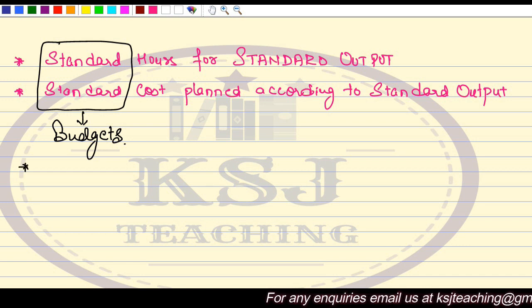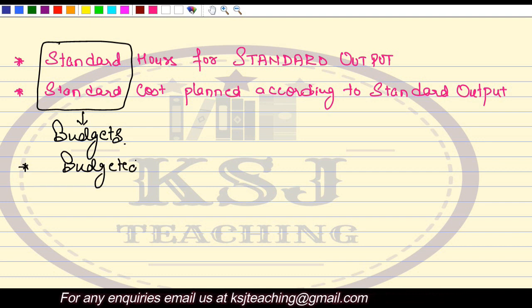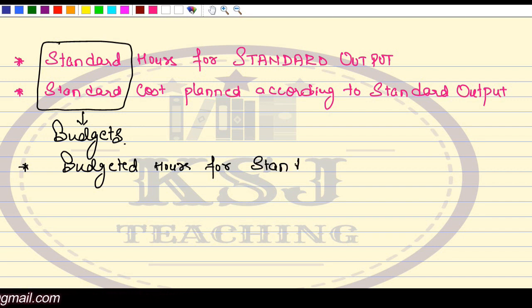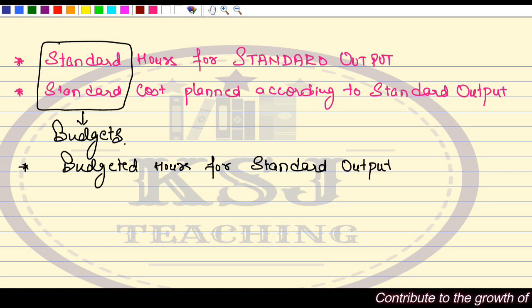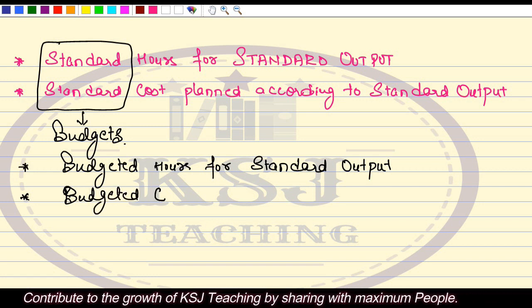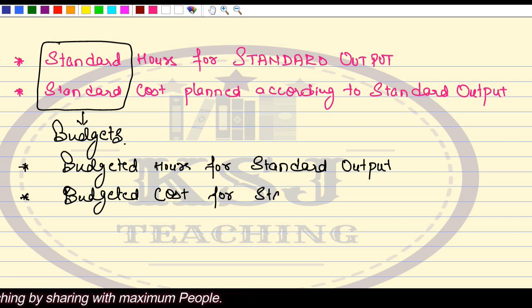We will write here budgeted hours for standard output, and we will write budgeted cost for standard output.